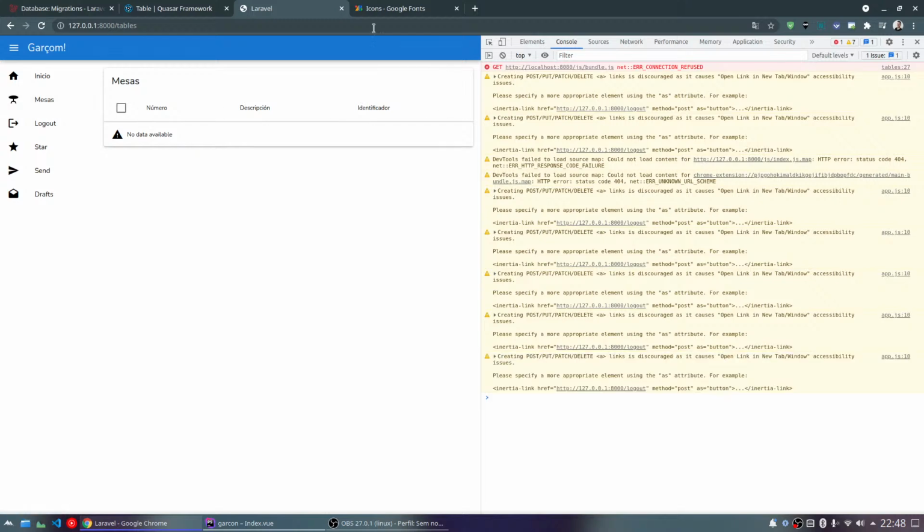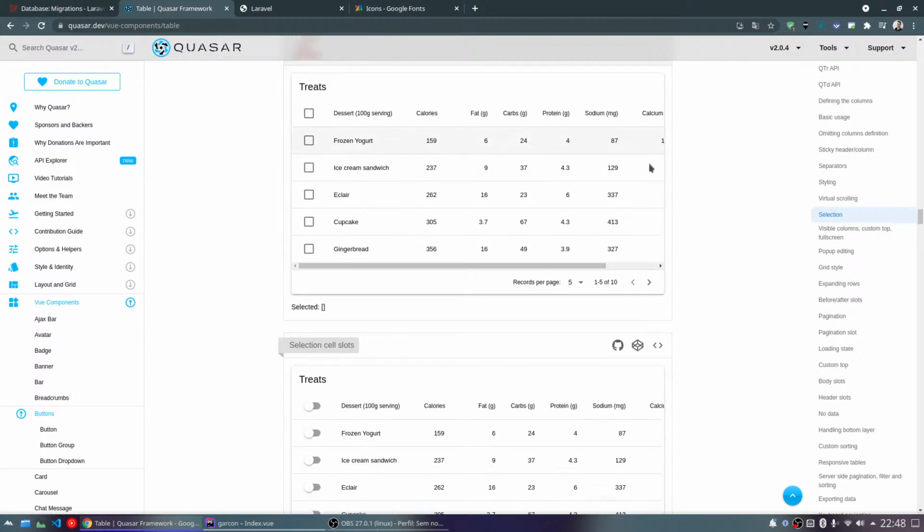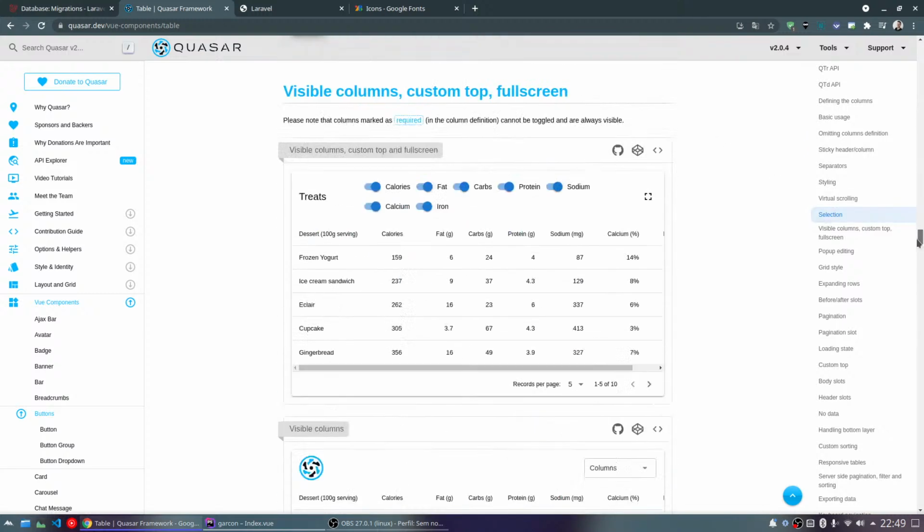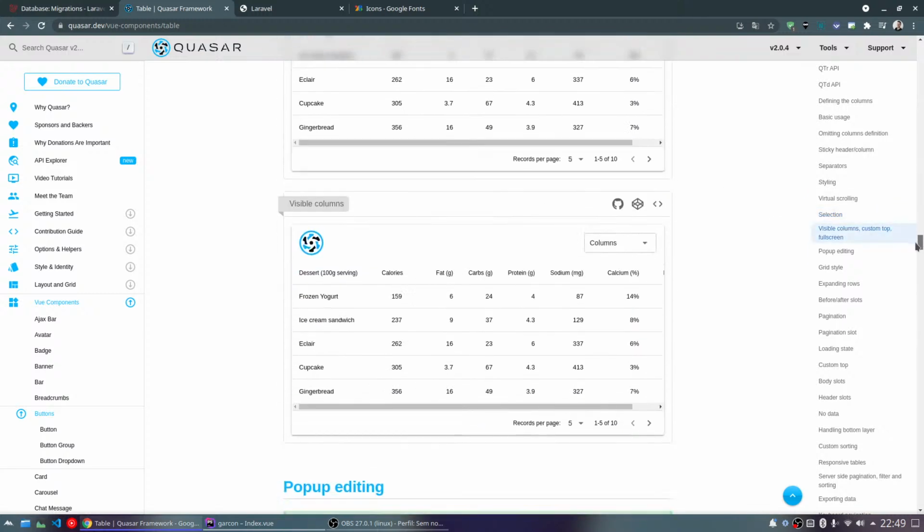What I need to add now is a link to add new records to this table. Let me see if I have some type of example here.